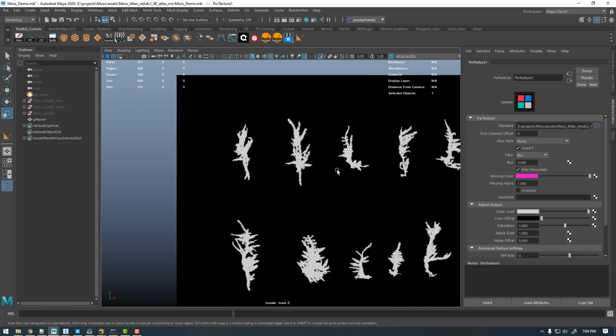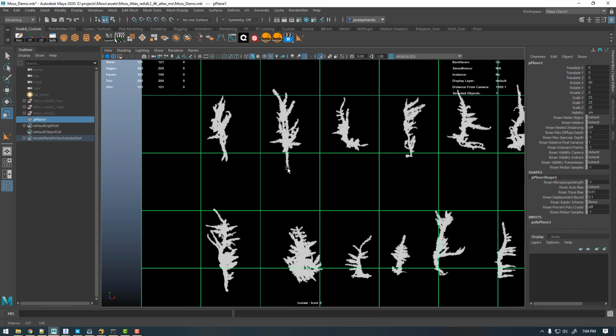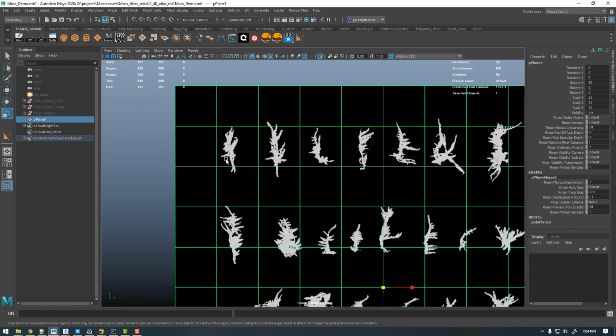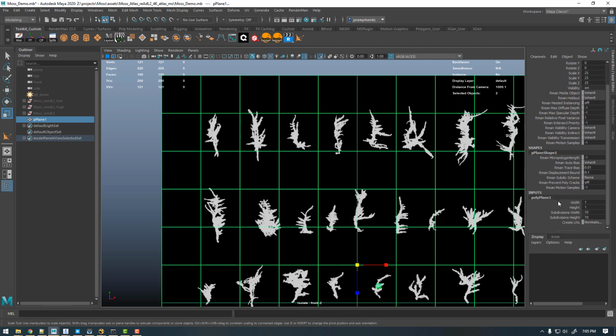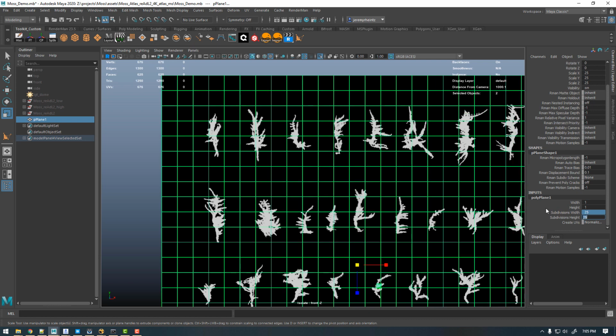So the end result is to have a very low subdiv model of each one of these strands. And it's kind of tedious, so put on a good playlist and just kind of hammer through it. But once you get it done for one atlas sheet, save it off and you can reuse it again and again. It's a little time you invest in the beginning, and it can pay dividends down the road. So what I'm going to do here is subdivide this a certain amount till I get kind of what I'm after here.